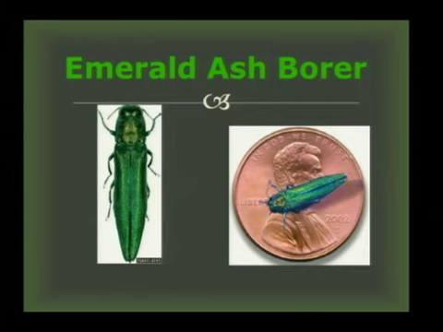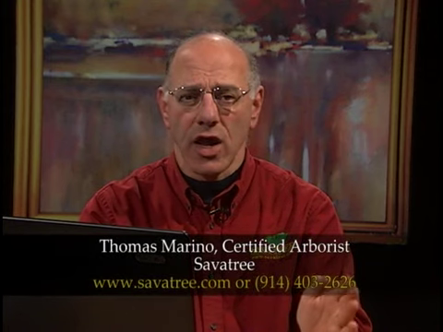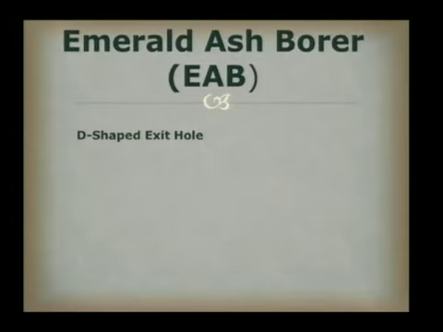This has been introduced in our area recently. We think it came over from Japan or Korea on some lumber, on timber, and it has just gone crazy in our country. The goal of the emerald ash borer is to eliminate white ash in North America, and it's doing a really good job at it. One of the things to look for in emerald ash borer is D-shaped exit holes.